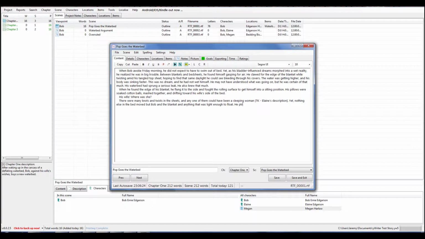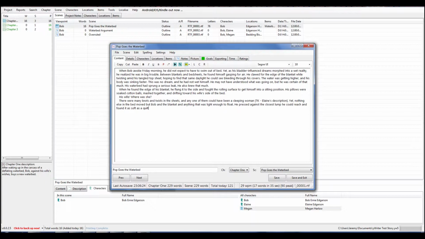He pressed against the closest lump he could reach and found it as soft as, I don't want to say blanket twice, as soft as a quilt. Yeah.